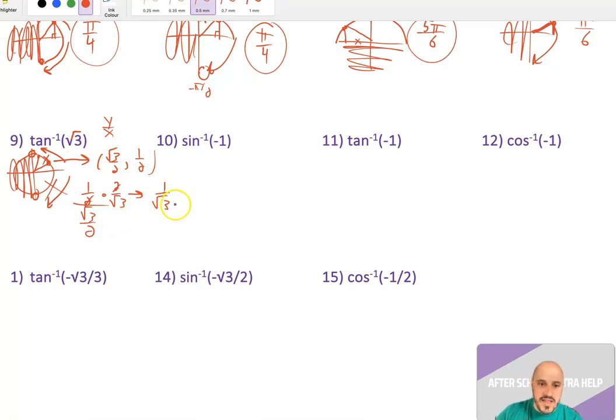If I rationalize here, multiply by root 3 top and bottom, I get root 3 over 3, root 3 times root 3 is 3. Is that the same? No, not the same. It turns out if I did this same process at 60 degrees or at pi over 3, I would get this root 3. So we can do this after, and we might as well look at it right now. Anyways, I'm talking to myself here. My answer is pi over 3.